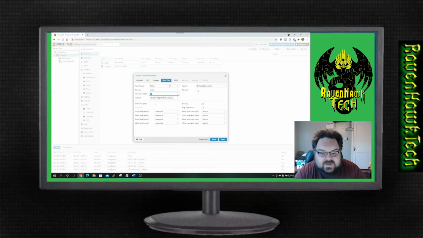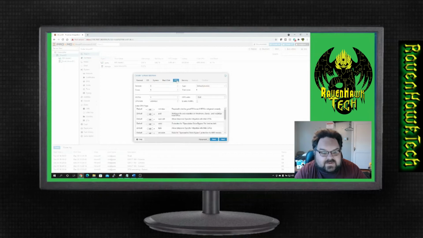You want to do discard. I couldn't exactly figure out why, but in the articles that I've checked out, all of them pretty much say that you do want to do that. You also want to go ahead and click SSD emulation. Under the CPU type, you do want to have multiple cores, so I'm going to choose 2 cores for now, and you want to choose the type as being the host CPU. You can leave pretty much everything else here alone except for enabling NUMA. You're going to want to check that box.